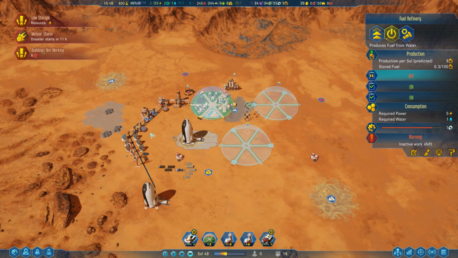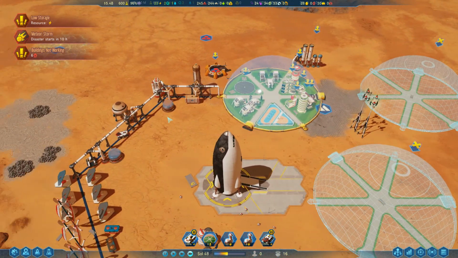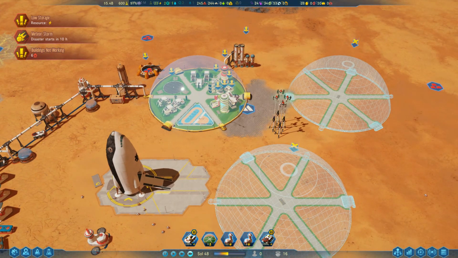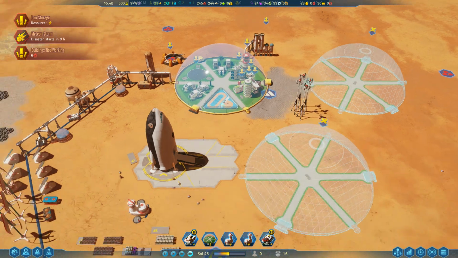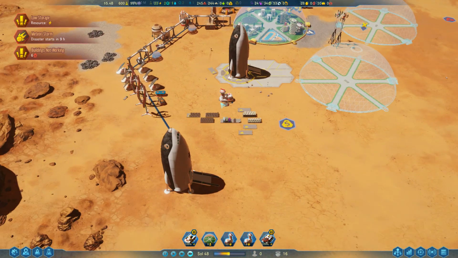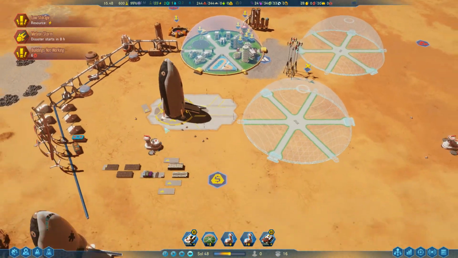Yeah, production is 8 per sol. That's not too bad. Alright, moxers are going, moisture evaporators are going. I think once the meteor storm goes, we're in a good spot for calling in some colonists. I would love more metal, but the only way we're getting that is by, again, calling more colonists.